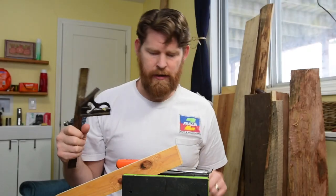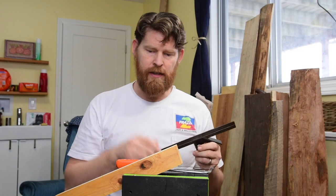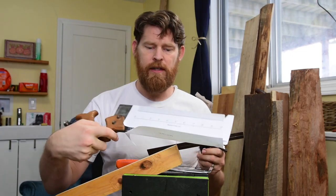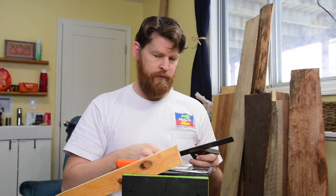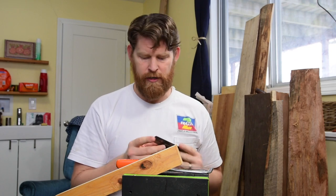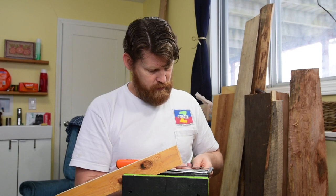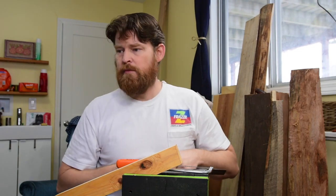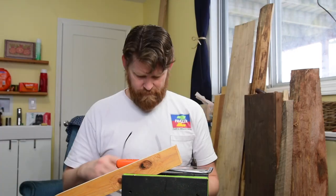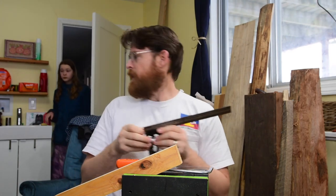All right, so here I am at my vise. I think I've got everything I need. The first thing, I got the papers already taped onto my saw plate so it won't slide anywhere as I work. Paul Sellers recommended a depth of 1/8 of an inch for your cut. So that's what I'm working on now. Should have brought my glasses. Better get my glasses. All right, so there we are. Got some glasses. Got this set to 1/8 inch.